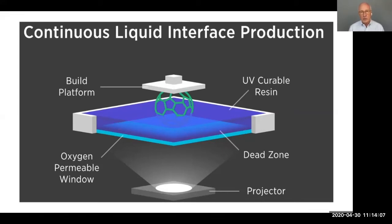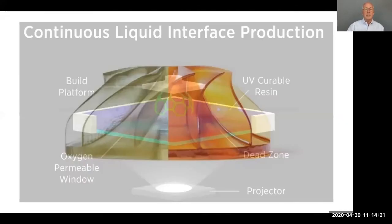And so it cures, it raises up a little bit, cures again, never touching the platen, so they never have to break it off. It doesn't have any layers. It's just like an injection molded part, which makes it much stronger. So they're using this light synthesis technique.